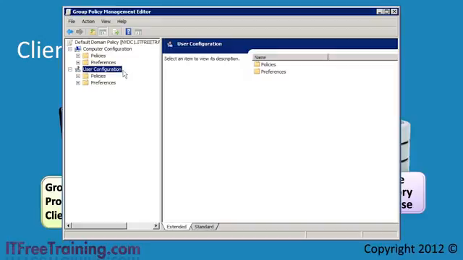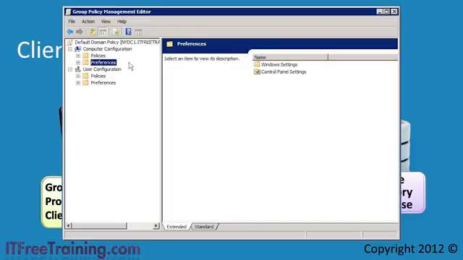If I go to computer configuration, the first folder down is policies. This is where the traditional group policy settings live. I say traditional because before Windows Server 2008, the Policies folder did not exist. All the settings found under Policies were essentially all the settings you would find in Group Policy.